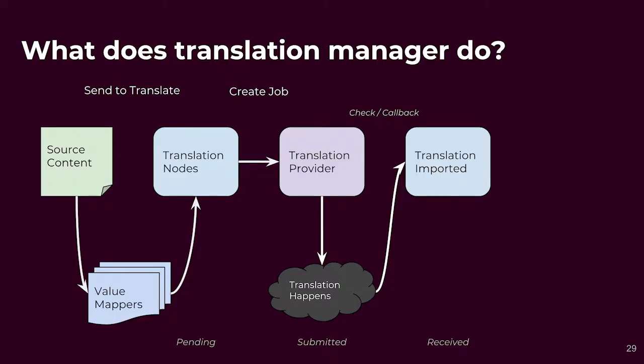You then say, "Oh, I need to create a translation job," and that goes to a translation provider. And they are either, like it could be a file-based thing, or it could be an API directly into a translation service. And then that goes off and the translation happens. The translation goes on, and either you upload the file back, or there's a periodic check that the files are there, or the APIs come back. And the translations are re-imported into Translation Manager, and you can view the nodes.